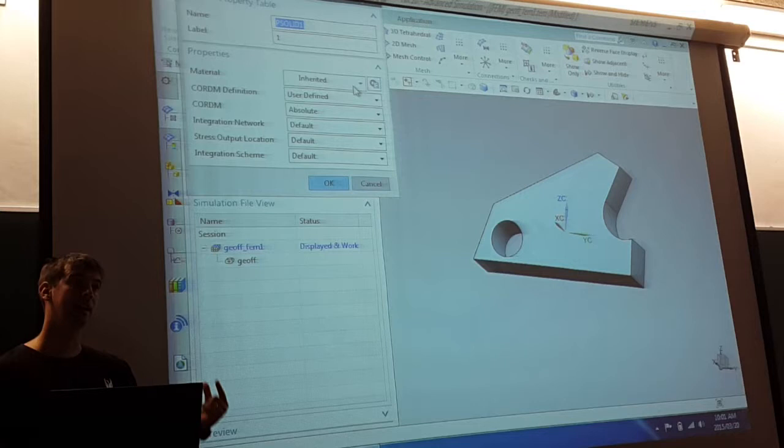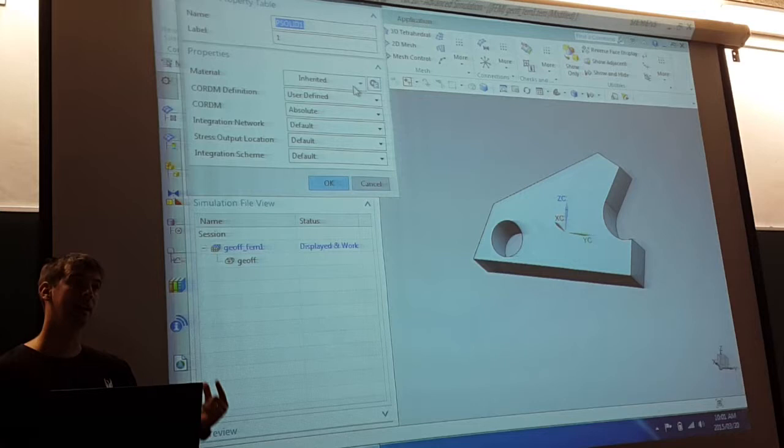Alright, so what remains now is for us to tell NX where we want the model to be constrained, in other words, fixed, right, and where we want the model to be loaded. So in this case, where should we load the model, where should we fix it? We want to make sure that the stress concentration we've got here comes into effect. Right, so I'm going to say we should load the model on this face, parallel to the face in this direction with the force. And I'm going to say that we should constrain the model over here on this surface and over here on this surface. Let's see what happens with that.